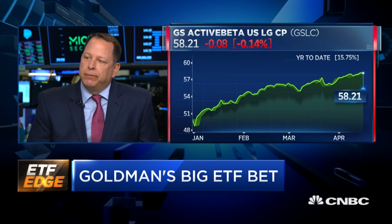I guess the problem I have is I completely agree with everyone who says God did not say thou shalt invest only in market cap weighted investments or indexes, and yet intellectually, market cap weighted makes the most sense. It certainly makes more sense than price weighted indexes that we all know and love. Is there enough of an investment history to show that factor weighted, and specifically the ones you're talking about here, value, quality, momentum, low volatility, actually outperforms at all?